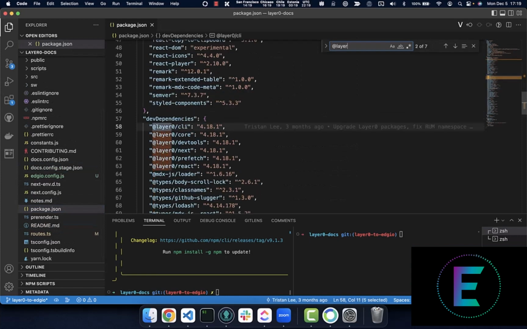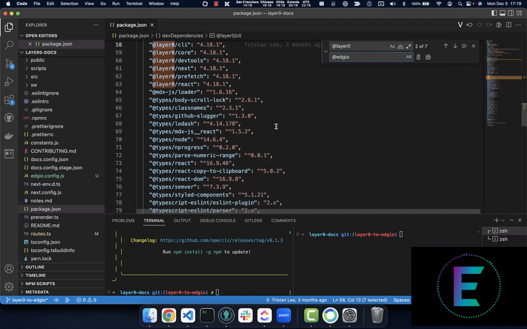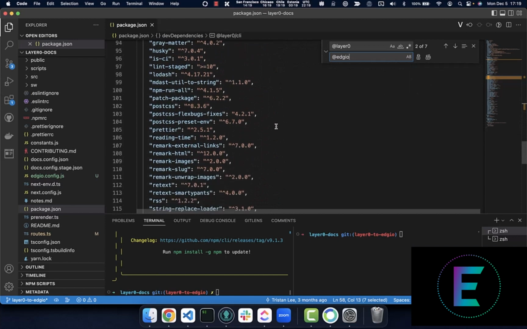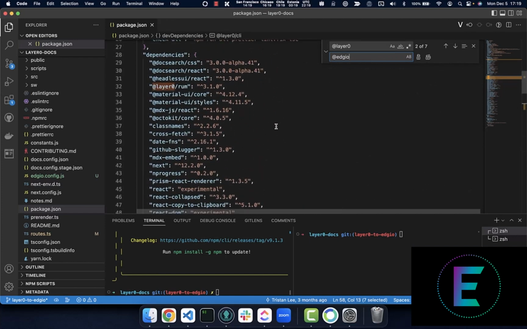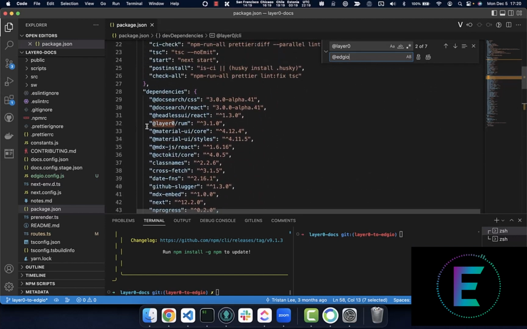So @layer0. We'll go ahead and rename that to @edgio. So let's see, we have 1, 2, 3, 4, 5, 6 dev dependencies. Is that it? Okay, and one regular production dependency up here.